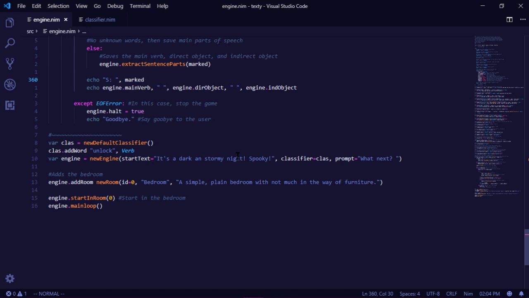By having the words and synonyms added by the programmer as part of the game itself, there's no way for anyone else to tamper with it from the outside.